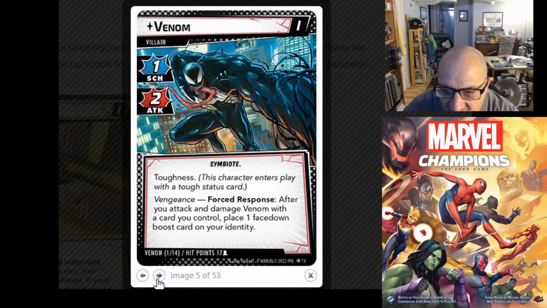1 scheme, 2 attack. It's a symbiote. It comes in with a toughness counter, so basically it can take 1 free hit without taking damage. And then it has Vengeance as a forced response: after you attack and damage Venom with a card you control, place 1 face down boost card on your identity. So let's see. After you attack and damage him, he gets a boost. You get a boost card for him.